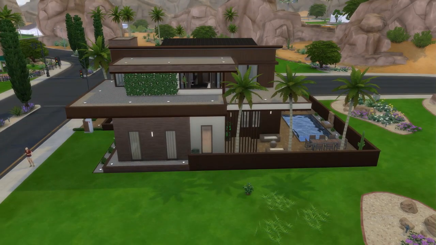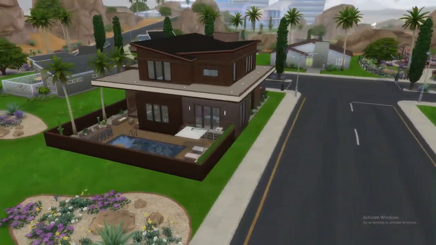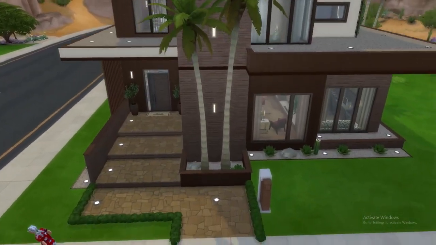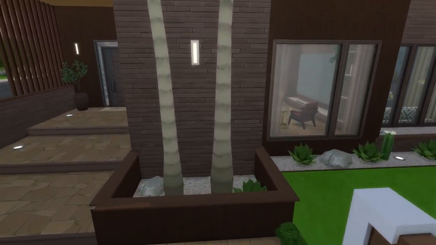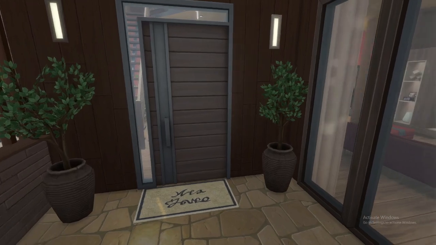Obviously, I just showed you the facade of the home. This is just a side view. This is the back of the house, and then this is the other side view. I think it looks very nice indeed. But if you want to enter the home, you'll just have to do it from right here. There's kind of a little side entrance. I kept the landscaping pretty minimal because I just did not want to overdo it for sure.